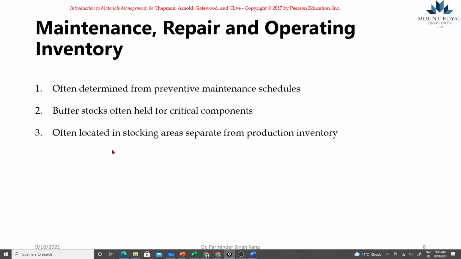The next one is the MRO: maintenance, repair, operating inventories. These are inventory items which are not a direct part of the end product, but are required to smoothly run your facilities, right? So like tools, you need tools to do the repairs on your machines, right? So that's the MRO. Printing paper that you may require, ink cartridges, cleaning supplies, right? All those are the MRO supplies which you need to maintain the manufacturing or other facilities so that we can continue with the production.